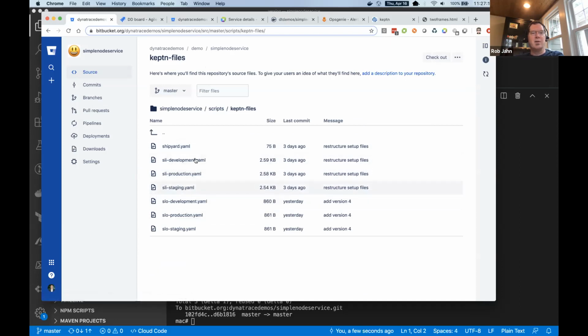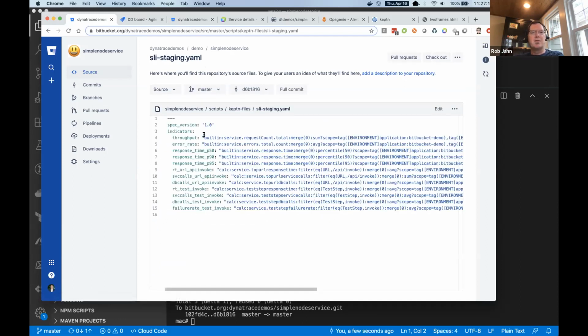If we start with the indicators, let's look at staging since we're looking at staging. This is the file. Keptn has 2 different files. One is the indicator, and these are all the metrics that I want to contain. All of these are coming from Dynatrace in this example, so this syntax maps to the way you query Dynatrace using the metrics API.